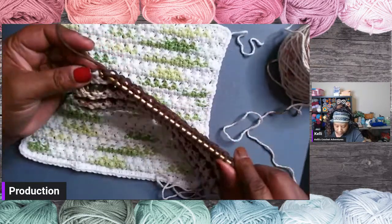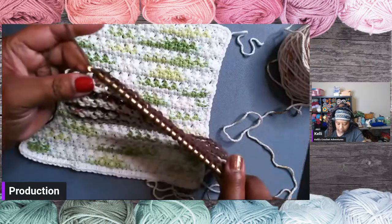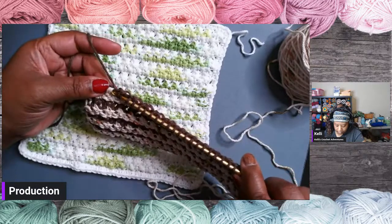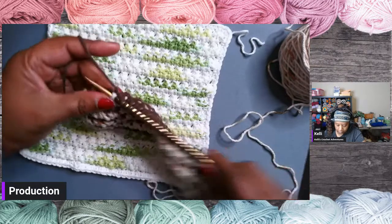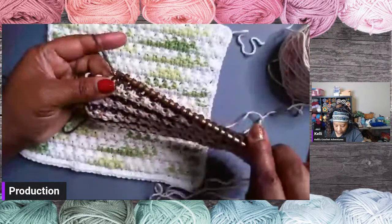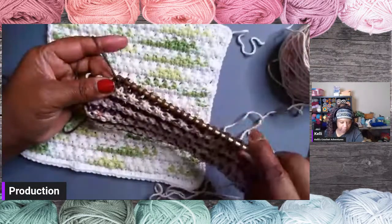Let me insert our hook. Draw up a loop. Insert our hook through the two vertical bars. Draw up a loop. Yarn over. I call that a chain one, of course.